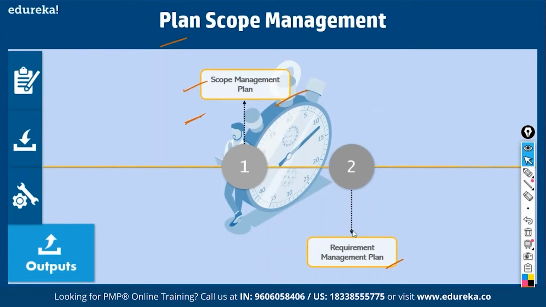Likewise, a requirement management plan. See, what is a requirement management plan? See, you cannot just straight away go into somebody's room and start asking questions. You need to have a bit of planning. Okay, for example, you should first decide, well, which module should I focus on? So you need to have some sort of a prioritization, isn't it? Then you have to decide what approach should I have.